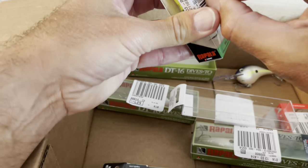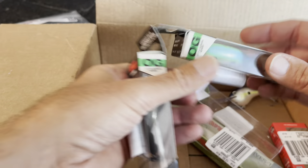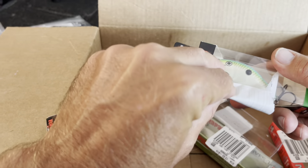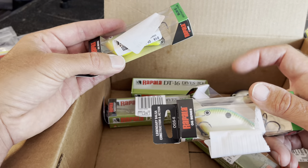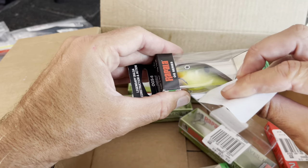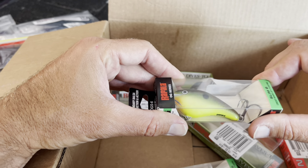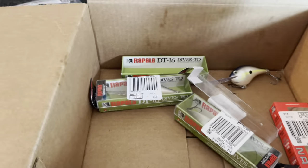Got some OG Slims. Citrus Shad — I love that color, especially as we get rain and the water gets a little dirtier. Good summertime color. And then this color right here — Hot Copper Green Shad — that's just sweet. I already had the one with white so I went ahead and got this one for dirtier water. A lot of that Harris Chain water is pretty dirty. So OG Slims.